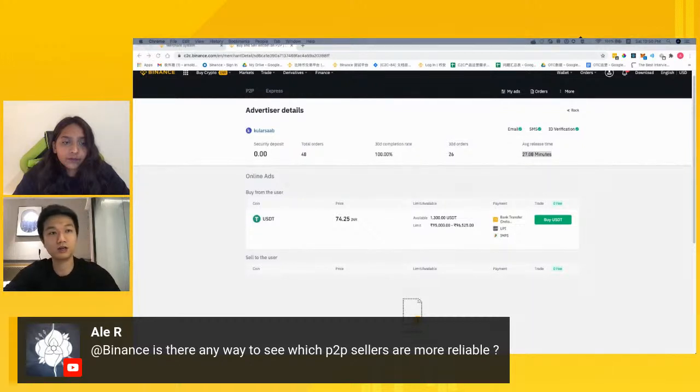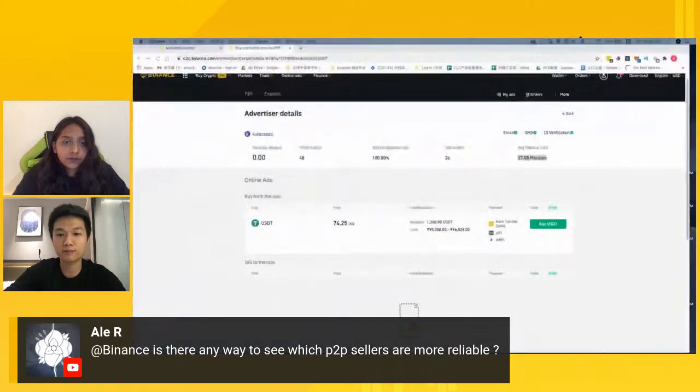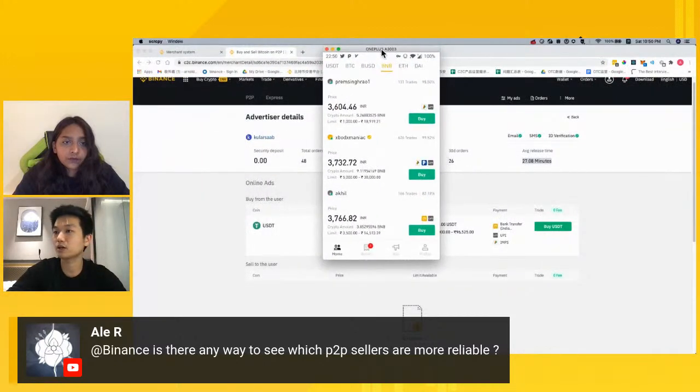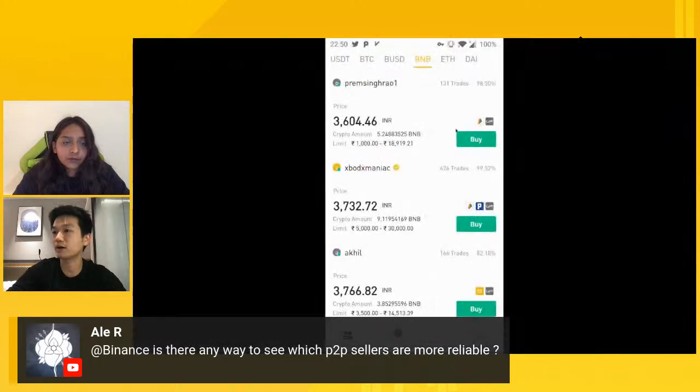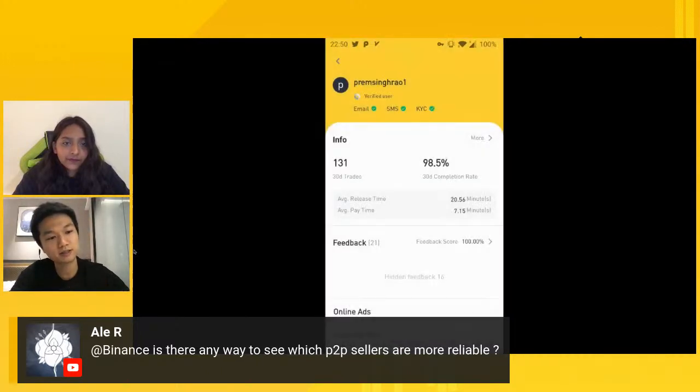On the app there are actually even more features. Are you seeing my app? Yep. Okay. So on the app we can actually see all the feedbacks.